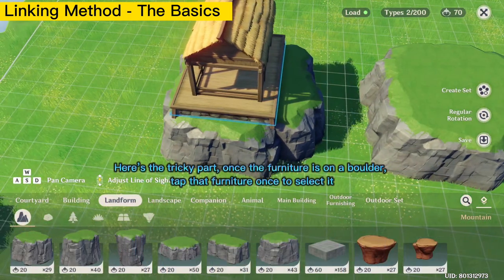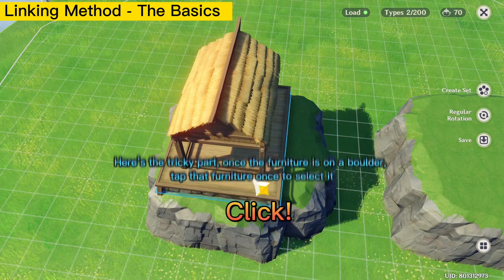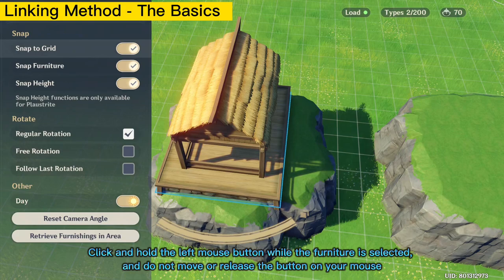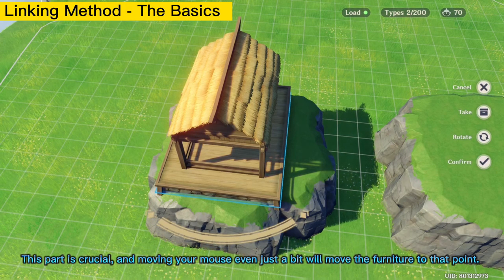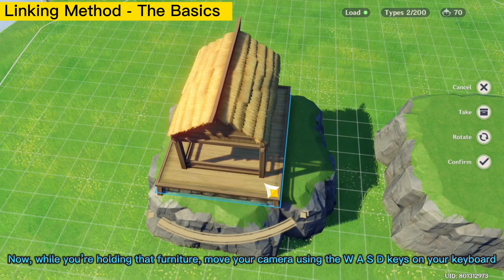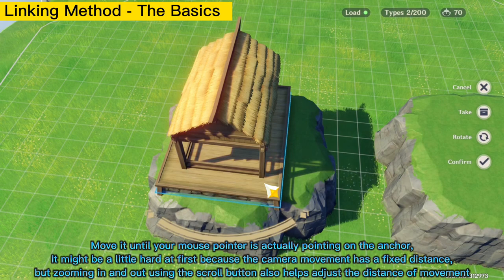Here's the tricky part. Once the furniture is on a boulder, tap that furniture once to select it. Click and hold the left mouse button while the furniture is selected, and do not move or release the button on your mouse. This part is crucial, and moving your mouse even just a bit will move the furniture to that point. Now, while you're holding that furniture, move your camera using the WASD keys on your keyboard. Move it until your mouse pointer is actually pointing on the anchor.